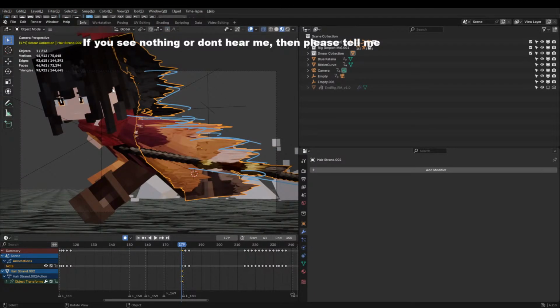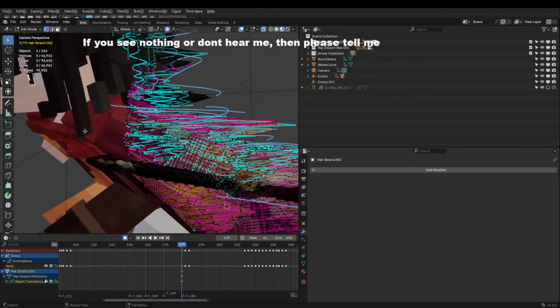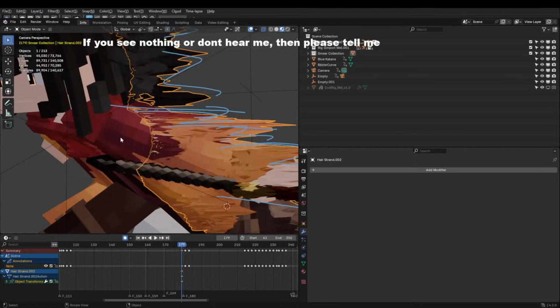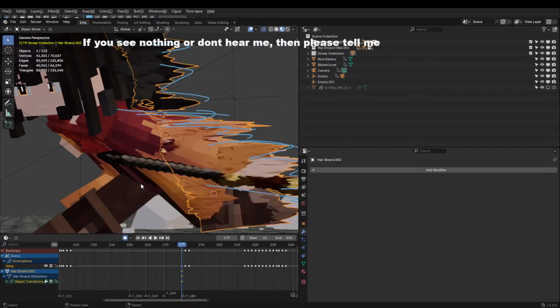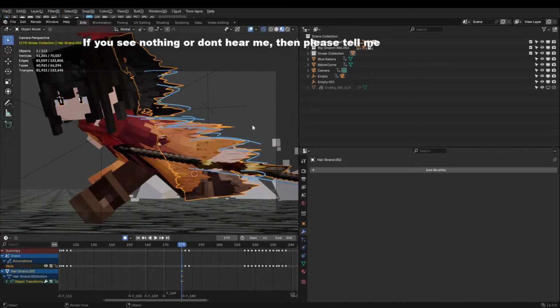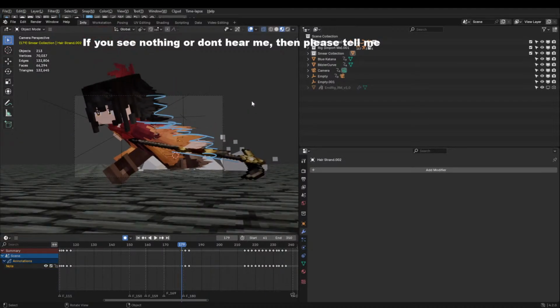Alright, question. What if I do this in AE with the wave effect? You can technically do it in AE with the wave effect, but I like this, to me, this is much more accurate to the mesh. Because it uses the actual mesh. And it also uses the colors perfectly. That's why I like doing it in Blender. But there's nothing stopping you from doing this in AE. It's just in AE, the background will also bleed into it. And you might want that, you might not want that.